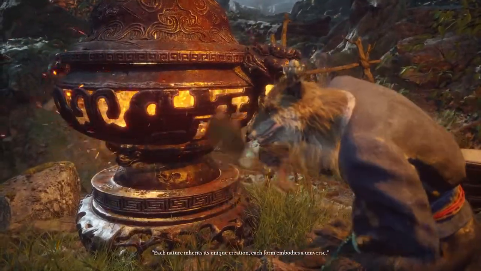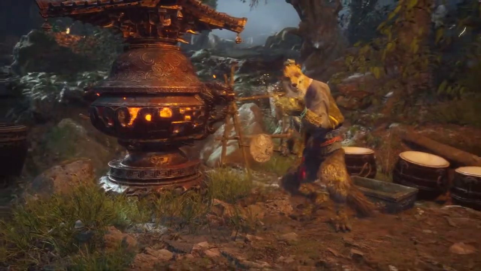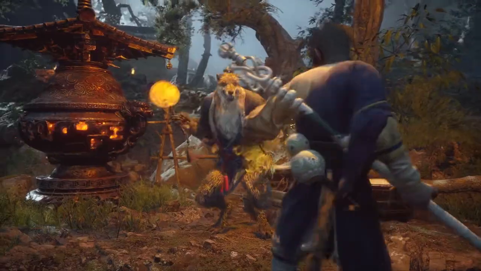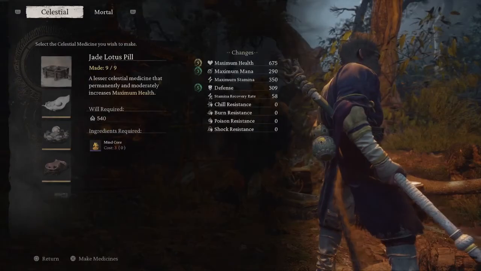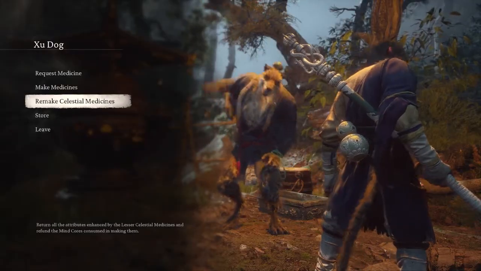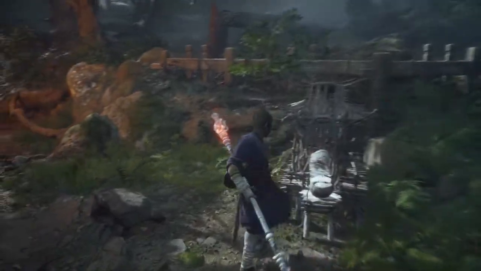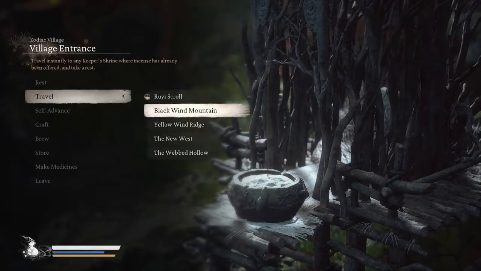As you find your play style and what you feel comfortable with, you can always move around the different investments into your own skills. So if you want to enhance your defense, or you'd rather enhance your mana, feel free to do that. In either case, know that you can always remake them, as I showed you guys in the previous video. You can always go to remake celestial medicines, and you'll refund all of your mind cores, and you can change around your skill points and how you invest them. So really easy, really user-friendly, excellent quality of life addition to the game. There's so much of that in this game.